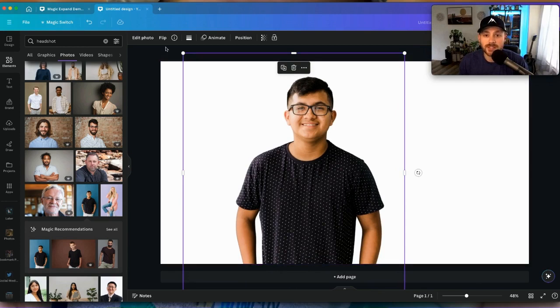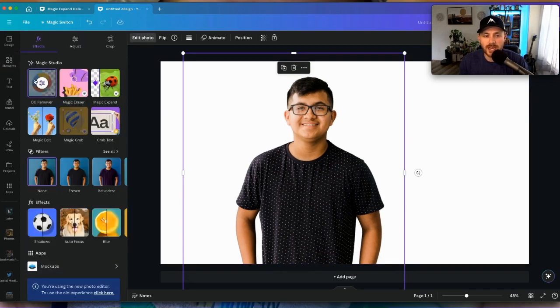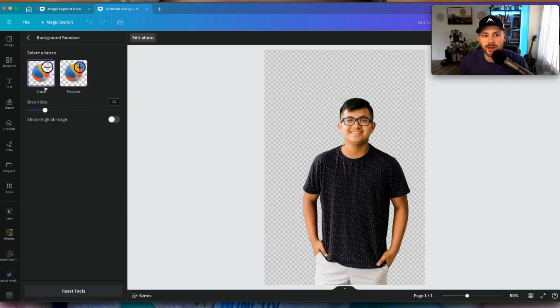But for something like this, it's a very quick fix. If I wanted to refine this a little bit, I could go back into the background remover tool, and there's a little adjustment icon there. Either I can erase a little bit more. So if it missed some of the background, or if there was another subject in the background that I also wanted to delete, I could go in and erase it on my own.